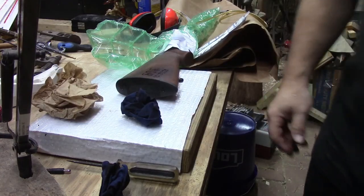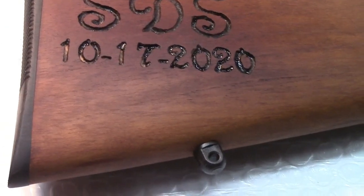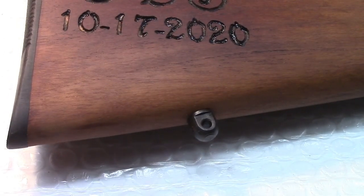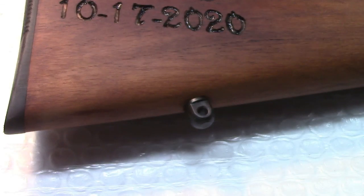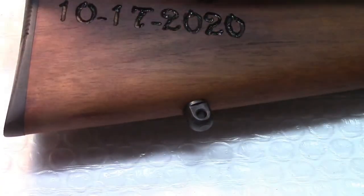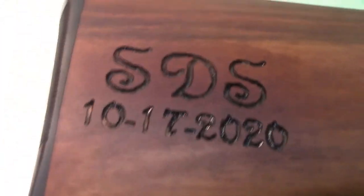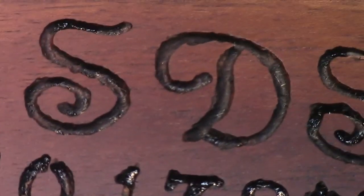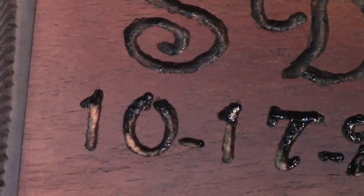It worked pretty good. We'll get you a close up on that. I think it looks pretty good. Doc went out wiping it off for sure. Fingerprints on it or something. That looks pretty good. I think we can get you real close, see what it looks like. It certainly makes it stand out without too much effort. Painting all them little pieces takes time.